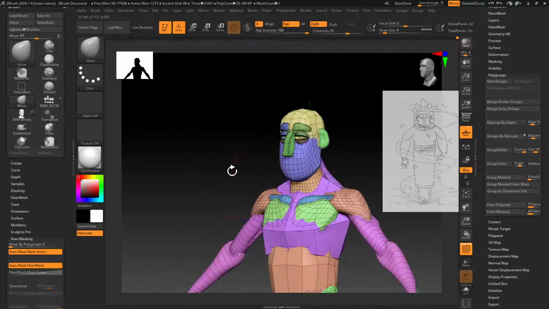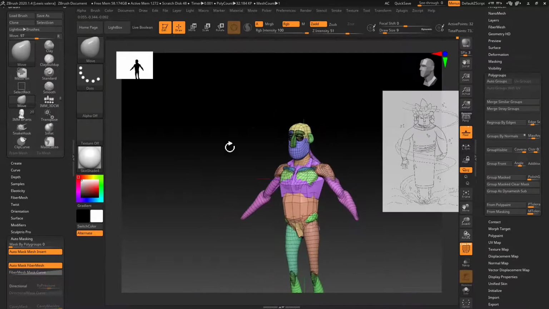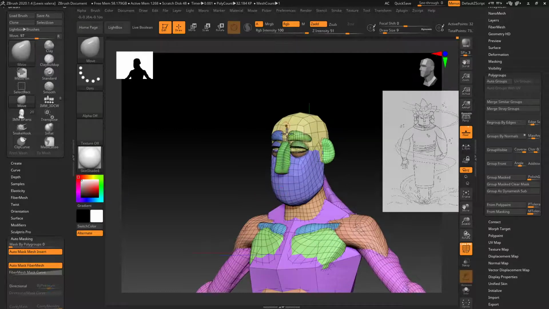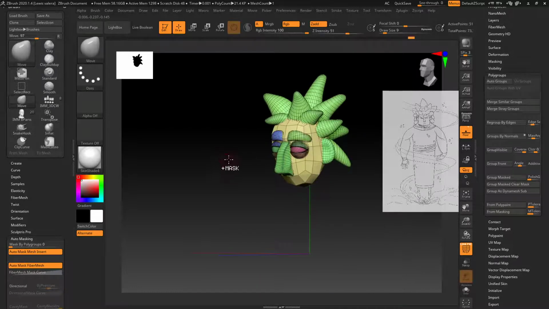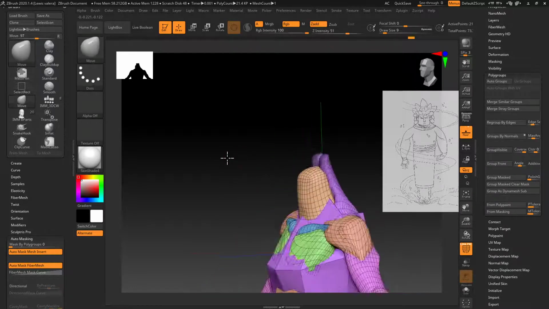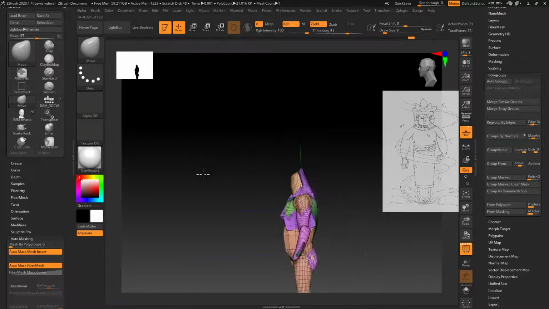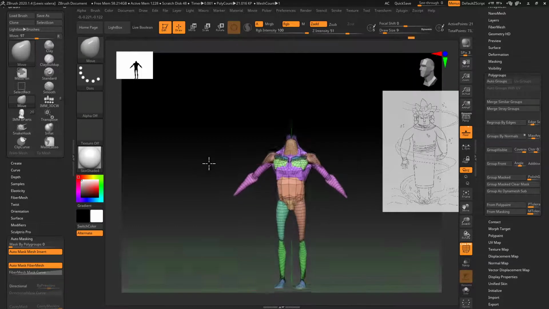So again, I know that I have the hands hidden and the hair hidden. Now I'm gonna take this and just hide it. I'm gonna press Control Shift, and I'm gonna start hiding these bits. These bits I don't want to be part of the head. Oops, not like that. Okay, so now this is gonna be the body. So now this is the one I'm gonna put in a single subtool.